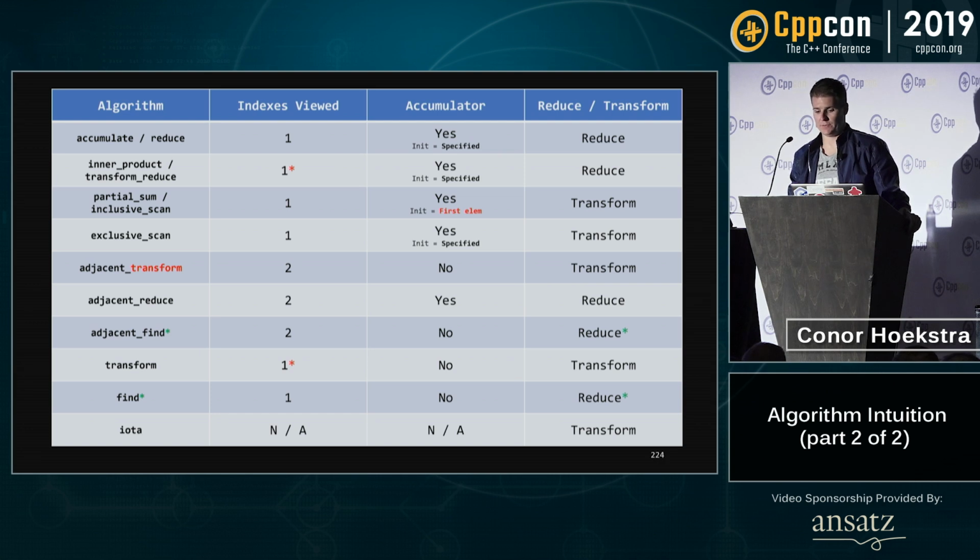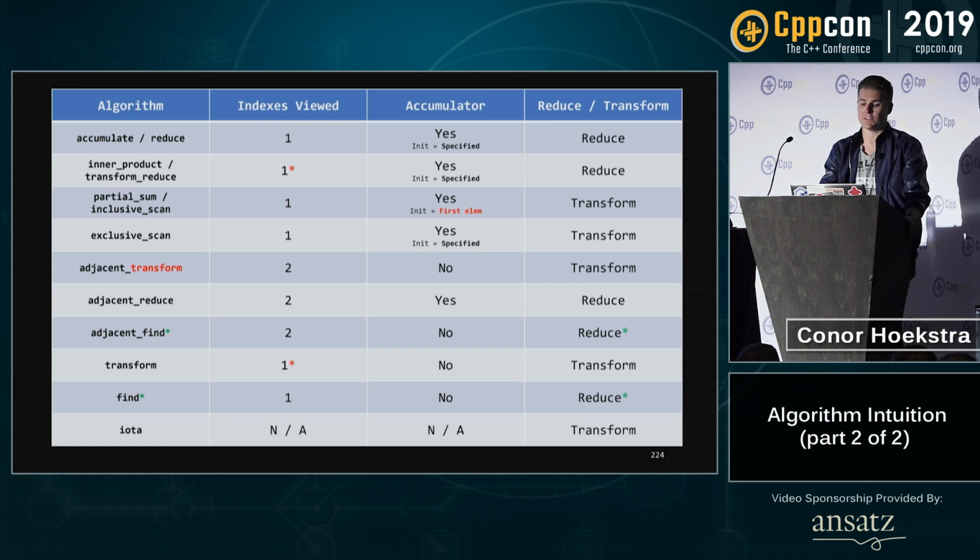Okay, yeah, so the comment from Christabella is that there is actually a subtle difference between a generic adjacent transform and adjacent difference, and that is that it swaps the parameters from the input range. So if you are given your A parameter on the left, B parameter, it swaps them before it applies the binary operation. Is that correct? Yeah. So that is a good thing to point out.